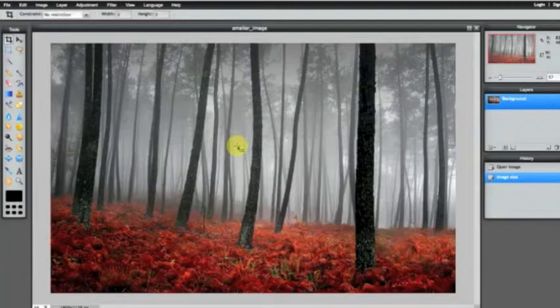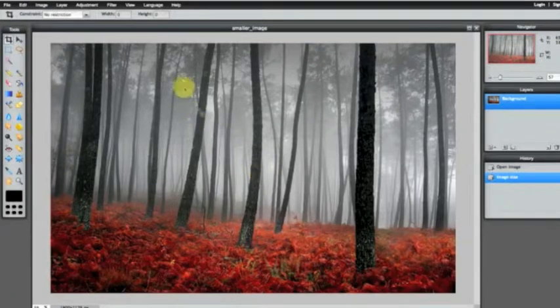Now the problem with using photographs is that photographs do not have a consistent color in the background. Some parts are dark, like this tree right here, and some parts are light, like the fog. That creates a problem because if I put light text on this background, the light text will stand out on the tree but will not stand out in the light fog. If I put dark text on this, the dark text will stand out on the fog, but it won't stand out on the tree. So to fix this problem, I have to reduce the contrast, meaning I have to make all these colors kind of similar, which will end up kind of graying them out a bit, as you'll see.